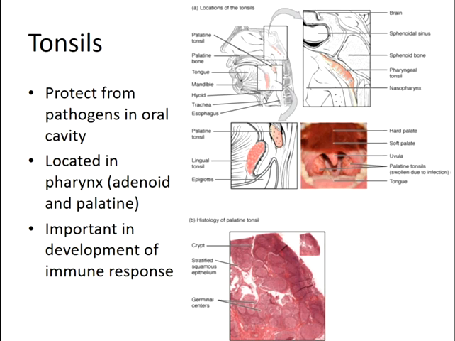down here. So you can see it. We're just looking at that. And then the only ones that are considered paired tonsils are the palatine tonsils. Now, for a while, it was thought that there were only these three tonsils. There was the pharyngeal, the paired palatine, and then the lingual.